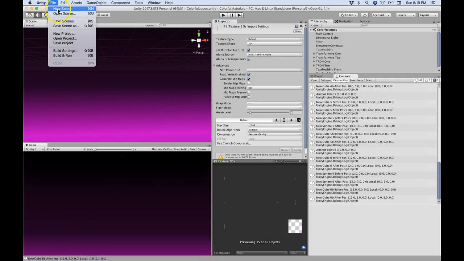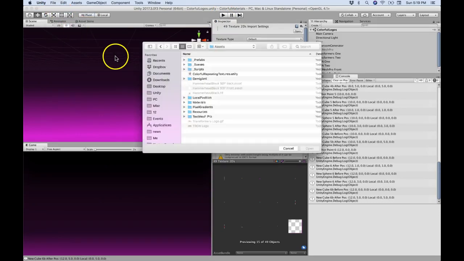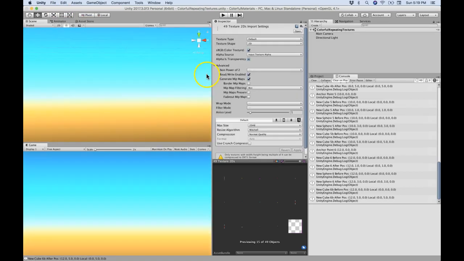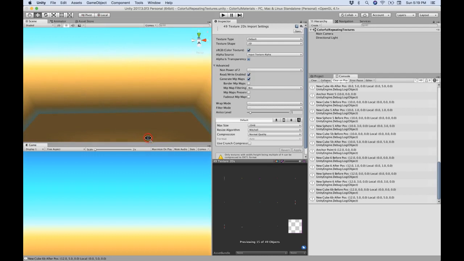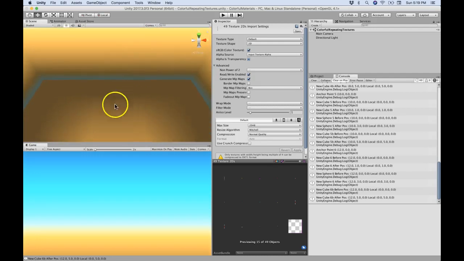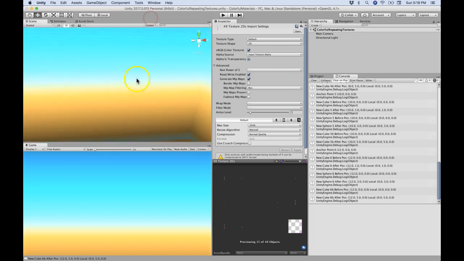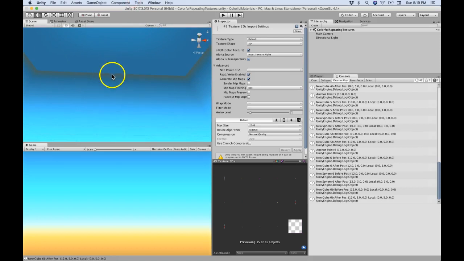Another thing is for skyboxes. There's an interesting problem that happens with the seams between the sides and the top. So here's a skybox I just made. It's pretty nice. But see down at the bottom, I was trying to blend this color on the bottom with this color on the side. But this blue glow shows up. And the same thing happens at the top, where a brown glow shows up.